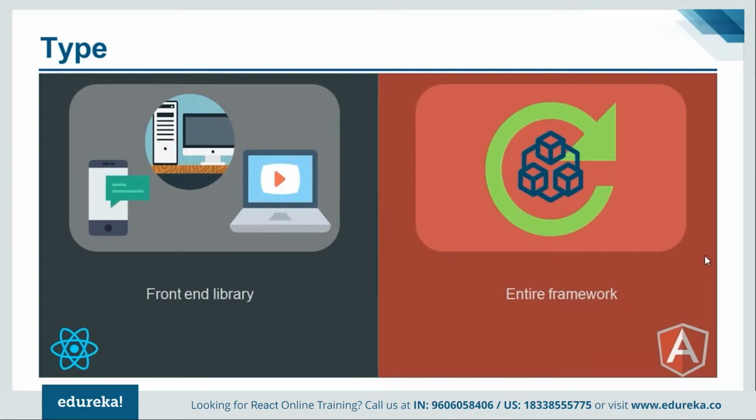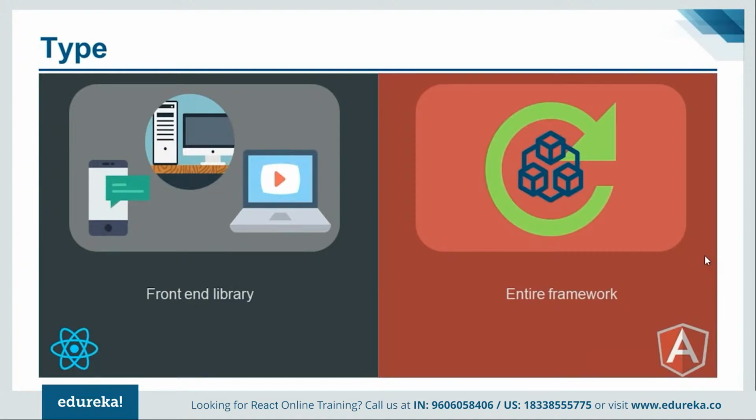So in today's world, if someone has to build an end-to-end solution, then he will have to combine React with other technologies like Redux as a state container and Node.js or Express.js for server-side implementation, or libraries like Immutable, which can be used for data storage and so on. But Angular is an end-to-end solution. It's a framework which can help you build the entire MVC stack, right from the view to the model.